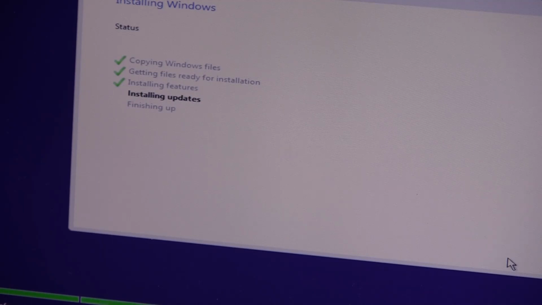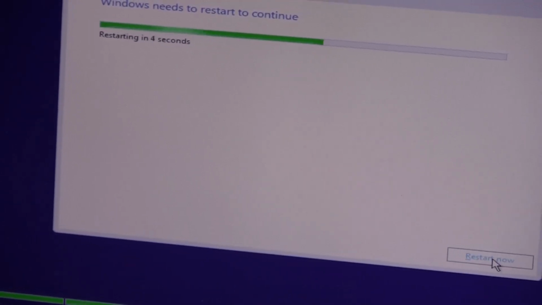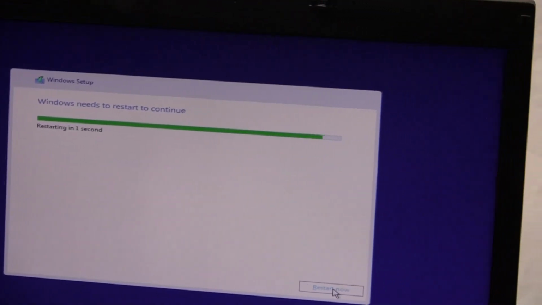So maybe 8 minutes. And now it's installing updates, and I don't know where it's getting that. Said it finished, finishing up. It's in the process of finishing up. And I will see if I can back this off just a little bit. Okay, it says it needs to restart.